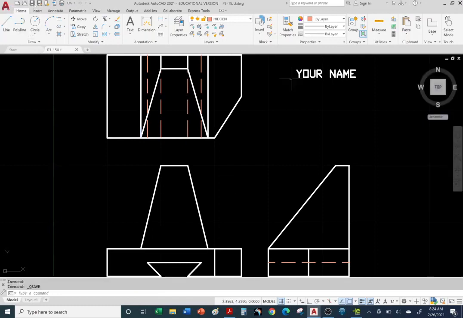So I'll just save. Okay, so there it is, problem 3-15 with my initials.dwg. And don't forget to close it before you email it. If you decide to email it to me, again, you can either send it through Canvas or you can send it to my personal school email. Or you can simply reply to the email that I sent you guys. Make sure you just reply to me and not reply to all.